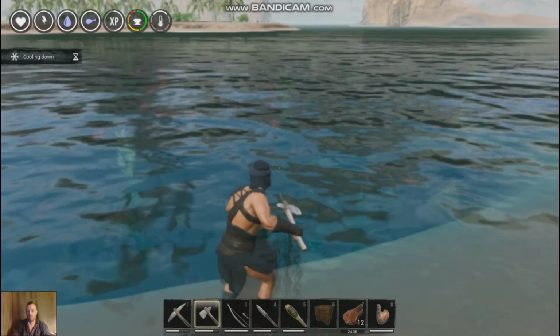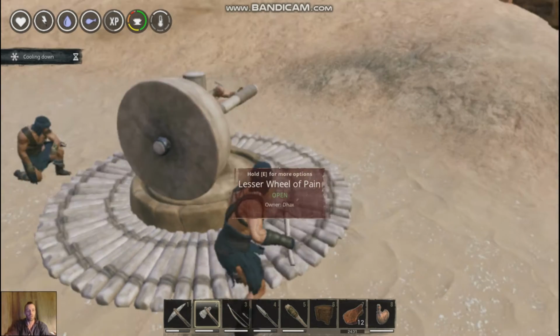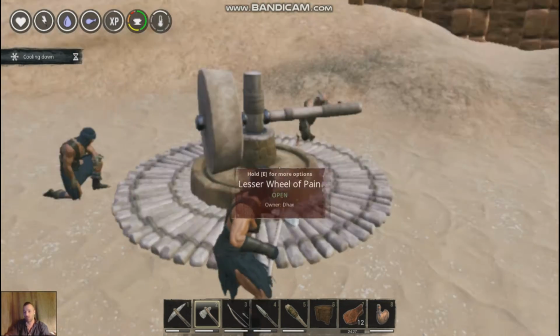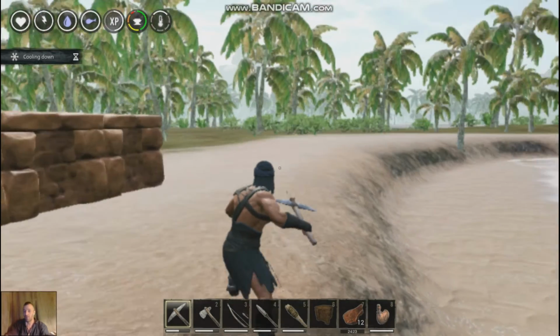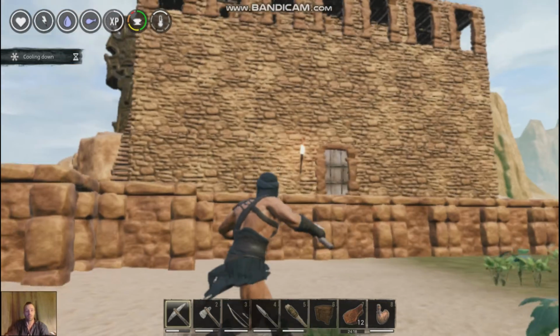And we will go ahead and fill up our water skin, and we're checking in on this guy. Hey buddy, how are you doing? He's coming along. So we'll have our very first guard here shortly. We're going to continue working on this.